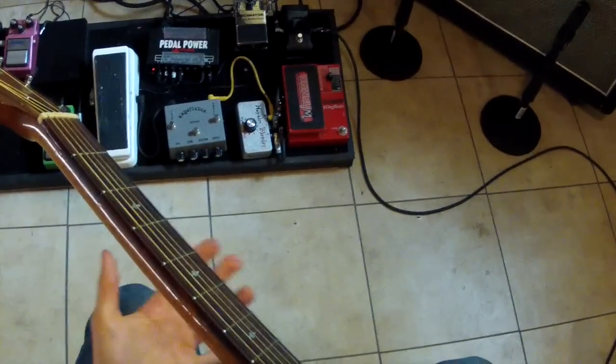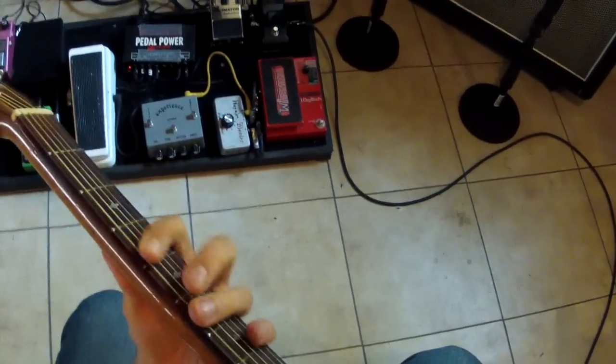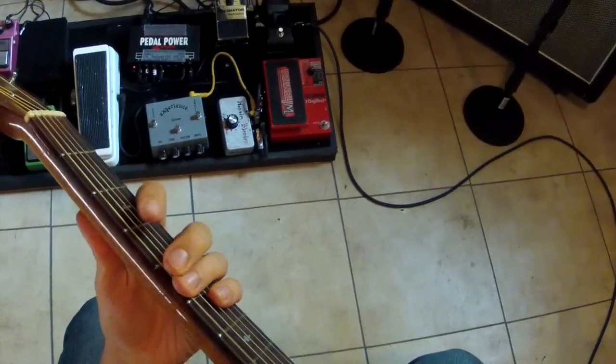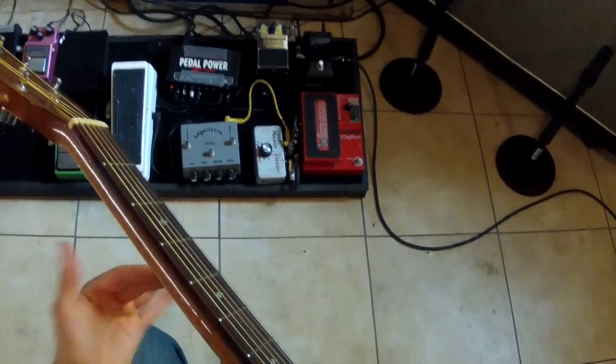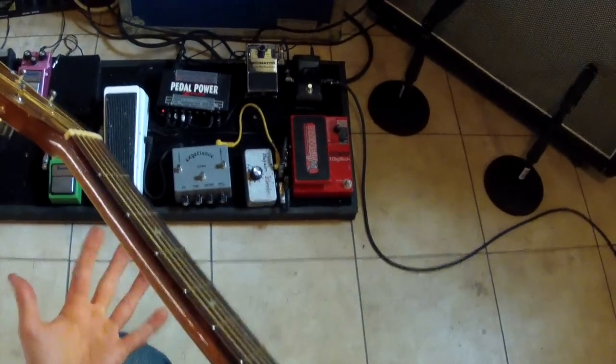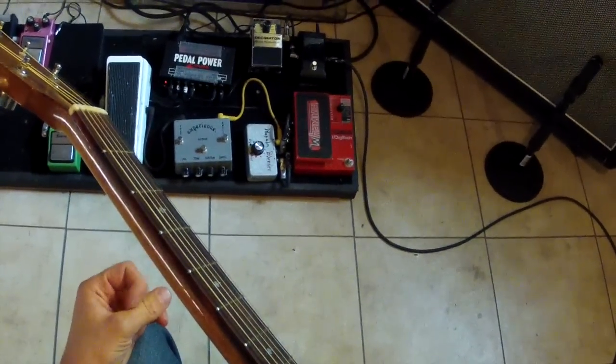So, just to review, definitely start with these bass lines. Okay, all those guys will really, really help. And then the next step might be power chords. I'll link you to that video right here.